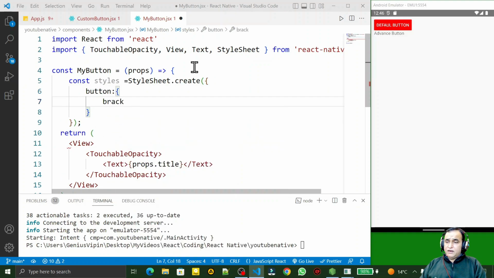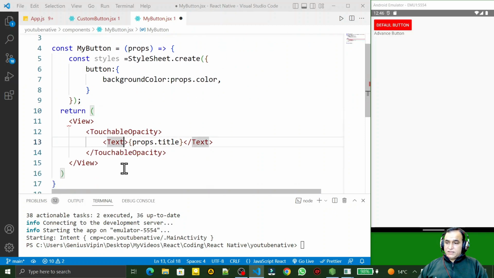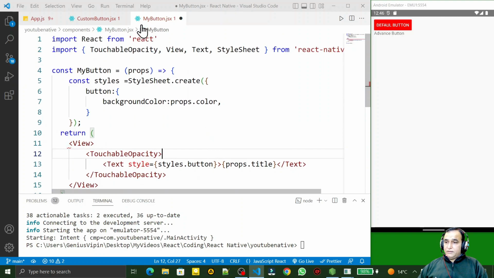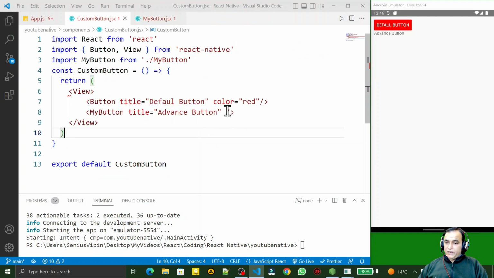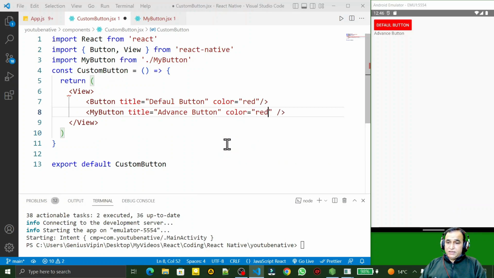I say backgroundColor of this should be props.color. So that color I want to provide here, and I say style equal to styles.button, and I need to save this, and I need to provide the color from here like I am providing color here, and I say red color. Save this.